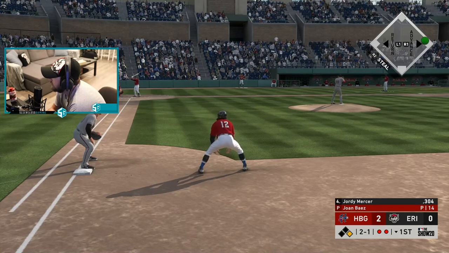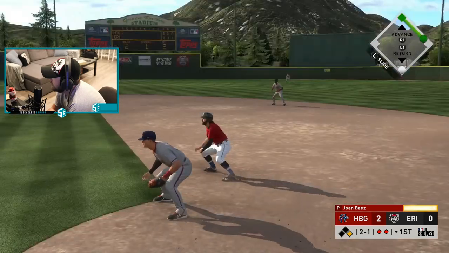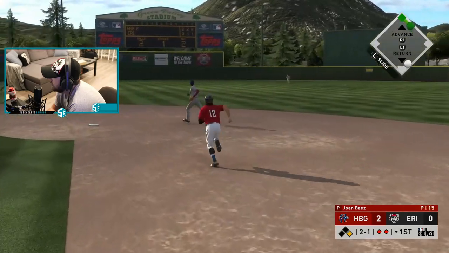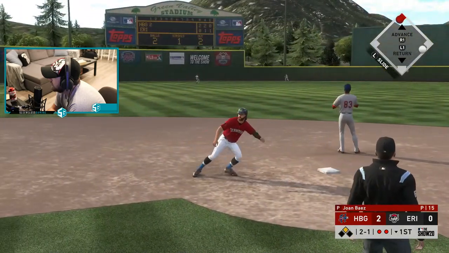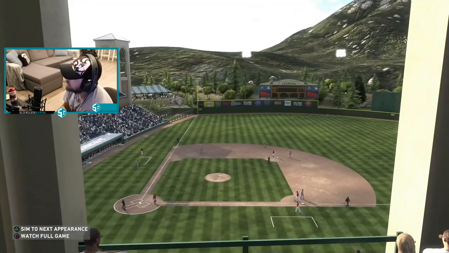Batting 4th, the designated hitter, Jordy Mercer. Swung on and lifted in the air to left center. Center fielder giving chase. He tracks it down, and that will end the inning.